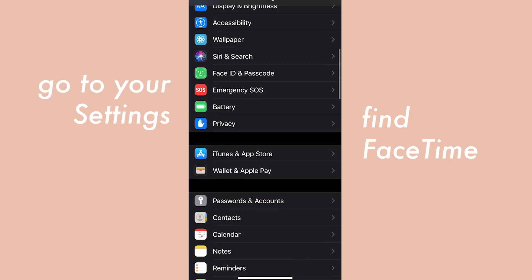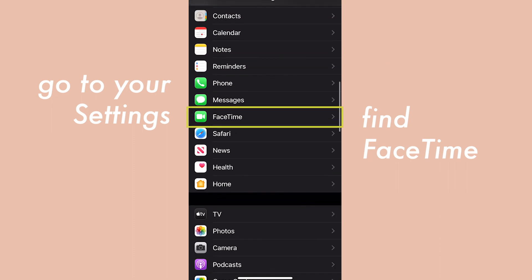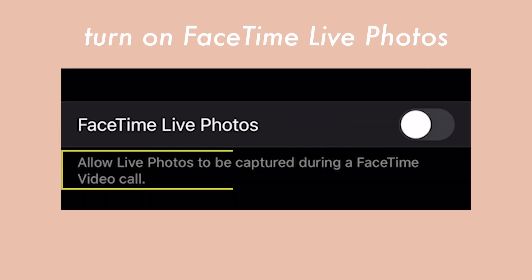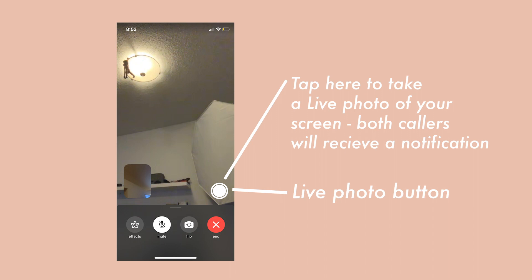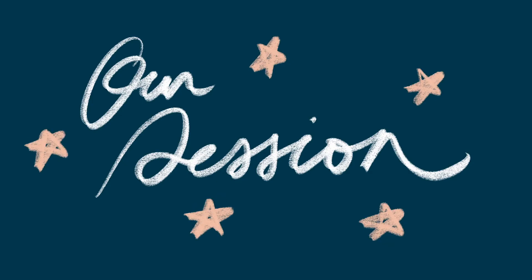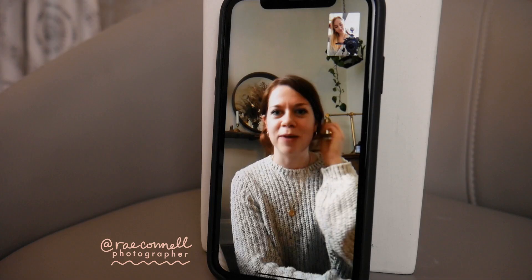You must have your settings for FaceTime Live Photos turned on. You can find this in your FaceTime settings — it is so easy, you just have to turn it on. You have to make sure that both the photographer and the person getting their photo taken has that on. Once you take a photo, it's going to send a notification notifying both parties that a screenshot was taken. One thing we all need to get over is thinking that we need fancy gear to create really cool things.